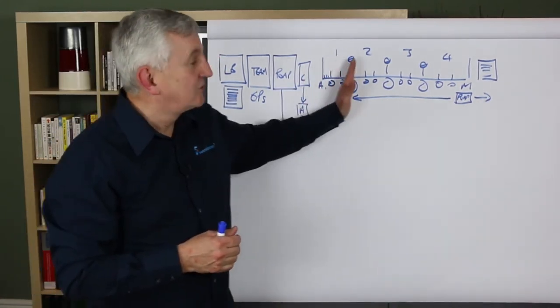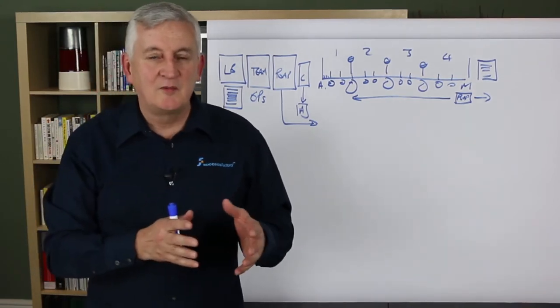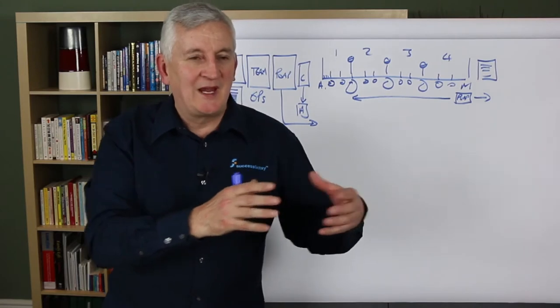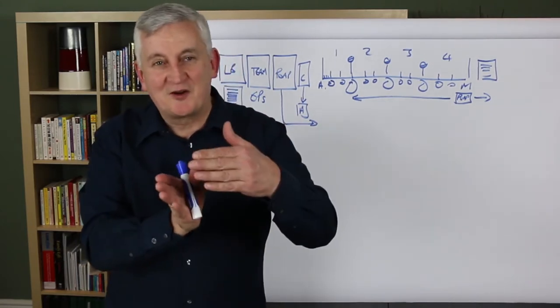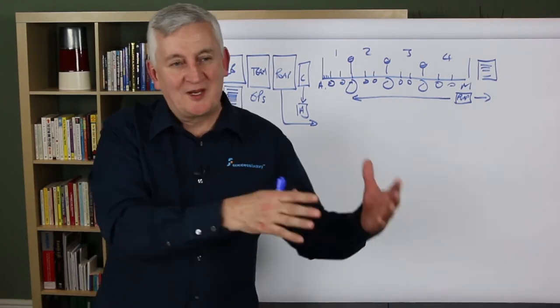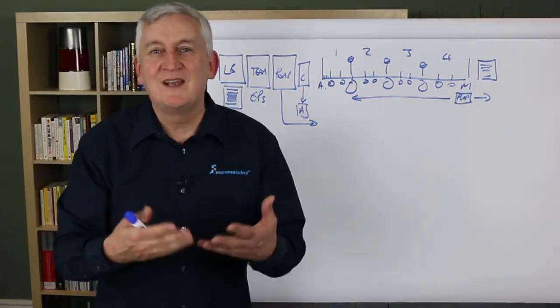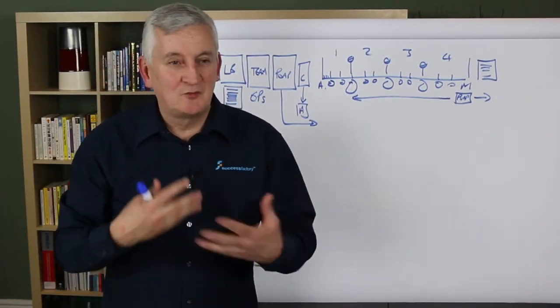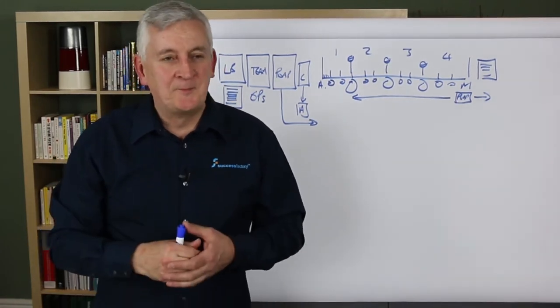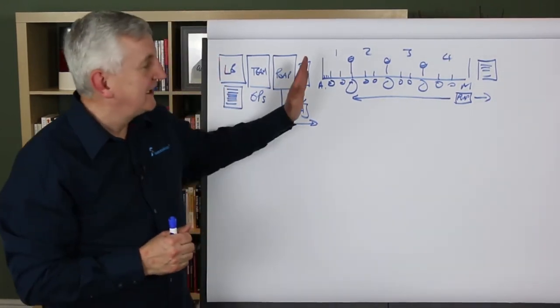What we don't want to do is not have this drumbeat in place and then get a situation where we're drifting off and we're doing the wrong things and eventually we're so far off track that a crisis happens. And then we have to get together, have a crisis meeting and then try and drag ourselves back on track again. But everyone's in a crisis mode, so they're not thinking properly. Put together a stupid plan and we end up going to another crisis and another crisis, don't we? And we end up in that crisis management situation where we're just really busy putting fires out all the time.